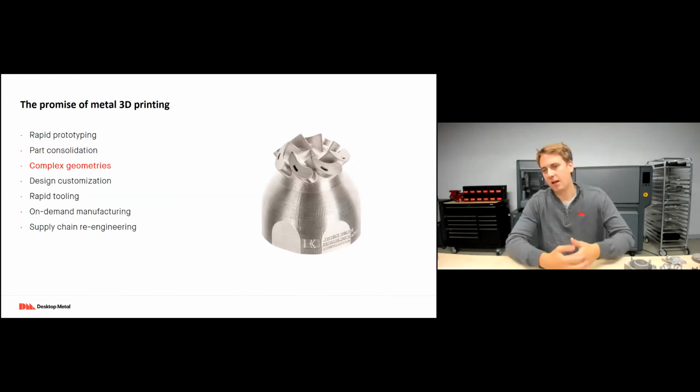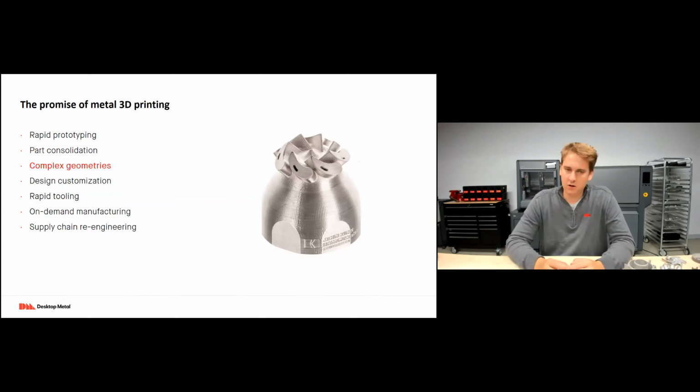Complex geometries. And let me clarify this a little bit too. Complex geometries have been possible since machining has existed, since casting has existed, since forging has existed. People have been creating complex geometries. But when I talk about complex geometries today, you're going to hear me say a lot, justifiable complex geometries. In the past, when I'm designing a part for machining, for example, I'm trying to make that part as simple as possible so it's easy to machine and inexpensive to machine and it can be produced quickly.